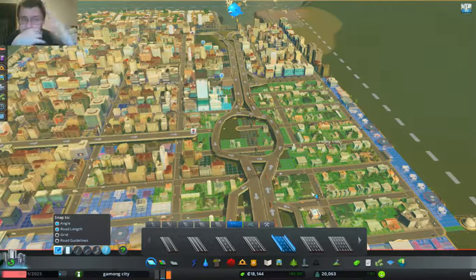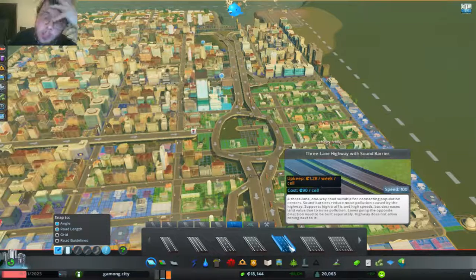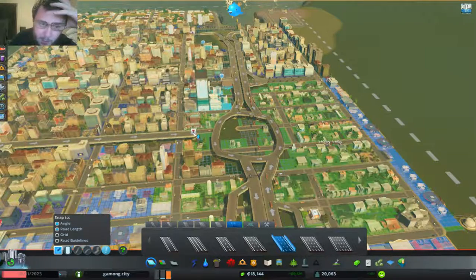And I think that should do us some good. It's going to be a roundabout, just a highway roundabout that's allowing us to round things in order. We could do a different way that I have in mind, but I think if we finish it up like this, and let's turn back on these guidelines.